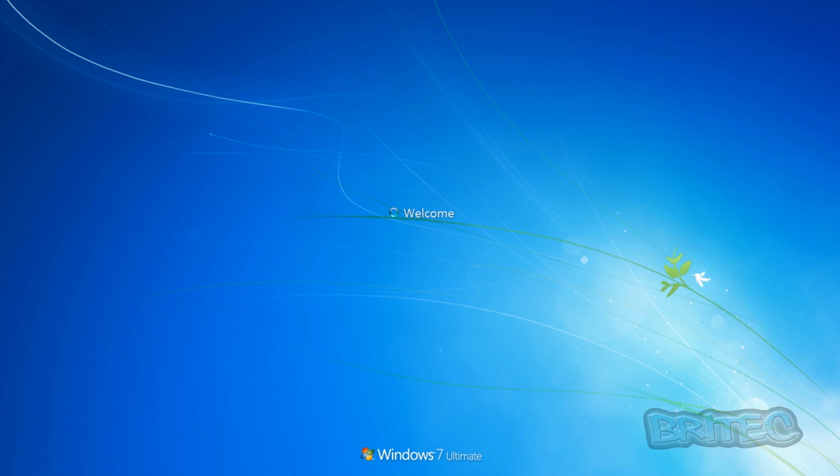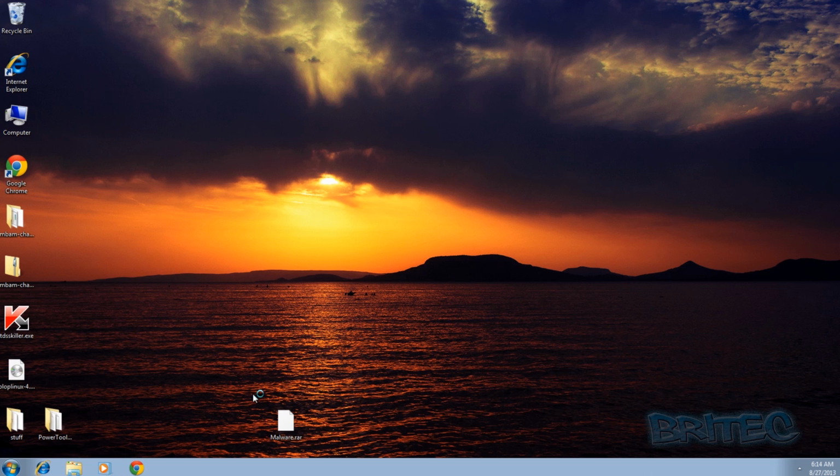So we'll let Windows start up now. And there we are back at the desktop. Now that is the actual rootkit removed from the system, but you still want to do some other scans, just in case you've got other infections on the system. You will want to run tools like Malwarebytes, Hitman Pro, TDSS Killer, and also other tools like ESET Online Scanner and stuff like that, just to make sure the system is fully clean and everything is done.